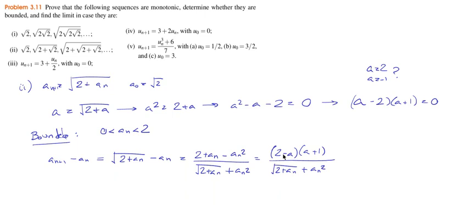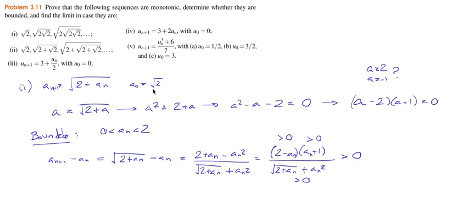Okay? So the reason that I changed the order here is to make the signs be correct. Now 2 minus a sub n, we know that a sub n is smaller than 2, so this is going to be positive. a sub n plus 1, a sub n is positive, so if you sum something to something positive, it stays positive. And the denominator is positive because every term is positive. So everything is positive. So a sub n plus 1 minus a sub n is positive. It means that the sequence is monotonically increasing.